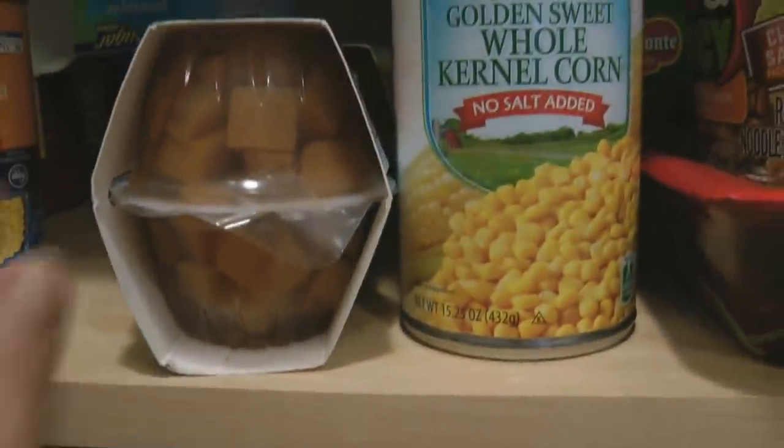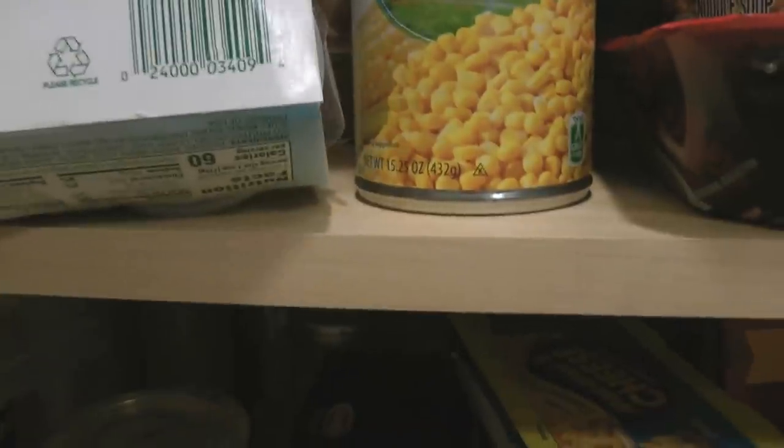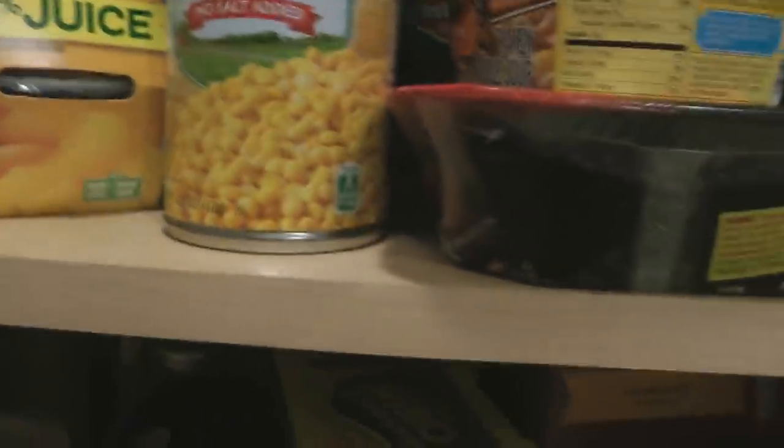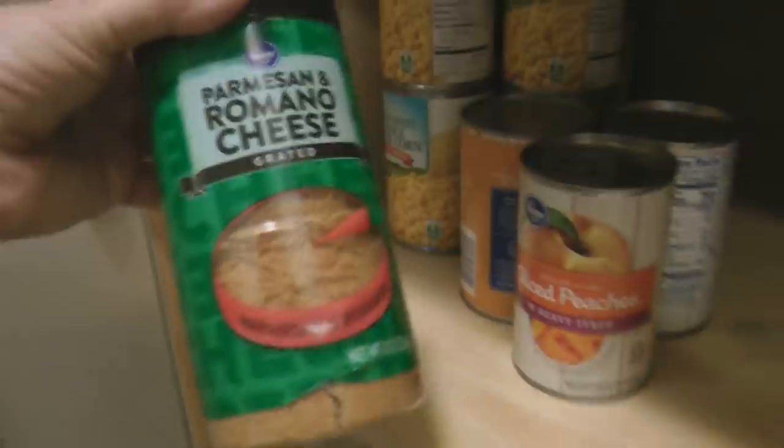Pineapple is nearly the only food that has not lasted in my prepper pantry and it continues to be problematic. I had one can of pineapple and one package of pineapple juice, and both of them have been working their evil magic in my pantry. I had some little to-go cups of fruit that don't look right anymore — they're not the right color — so I'm going to pitch those also. And look at this package of shelf-stable parmesan or romano cheese — it isn't the right color at all.